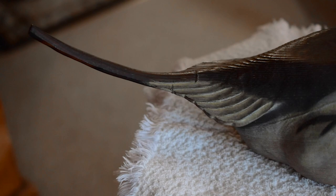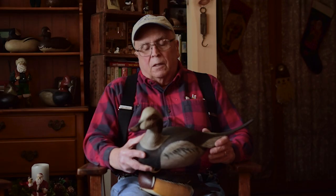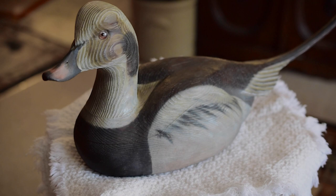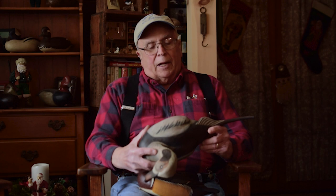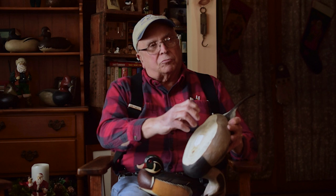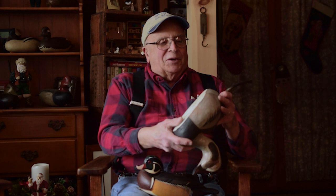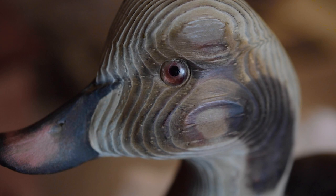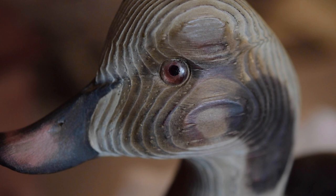And then this one has a little story behind it. This is an old squaw, or what they call now a long-tail duck. It's hollow pine. It was made by a fellow by the name of Harry Weight, who has since passed away. He made his decoys a little bit larger than they should be. Back in the seventies, he hollowed one out and put an inch-and-a-quarter round hole in it with a wooden plug that screwed in, so when he passed away, his ashes would be put in that decoy and set loose on the Chesapeake Bay in hopes that another hunter would find it and put it on the mantle. Sports Afield magazine got ahold of that, and I did a two-page article in one of their issues about these coffin ducks. He sold a lot of them, but people were also using them as coffins for their Labrador retrievers — putting the pet's ashes inside the decoy.